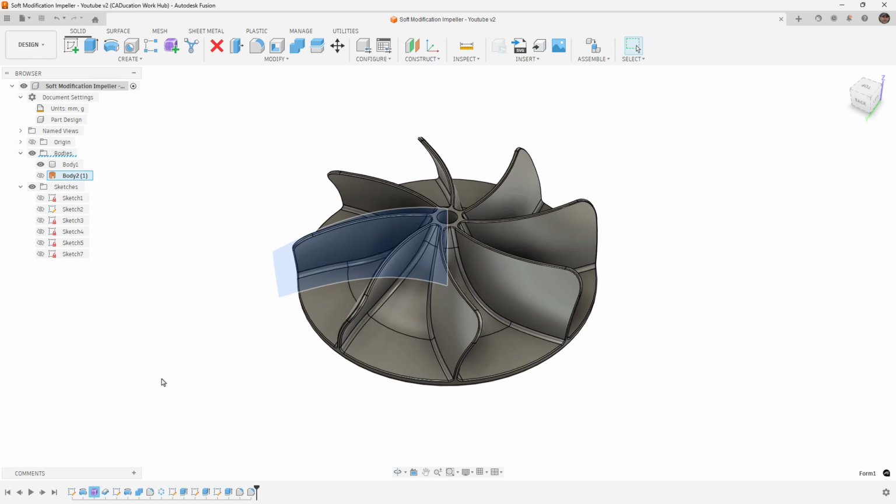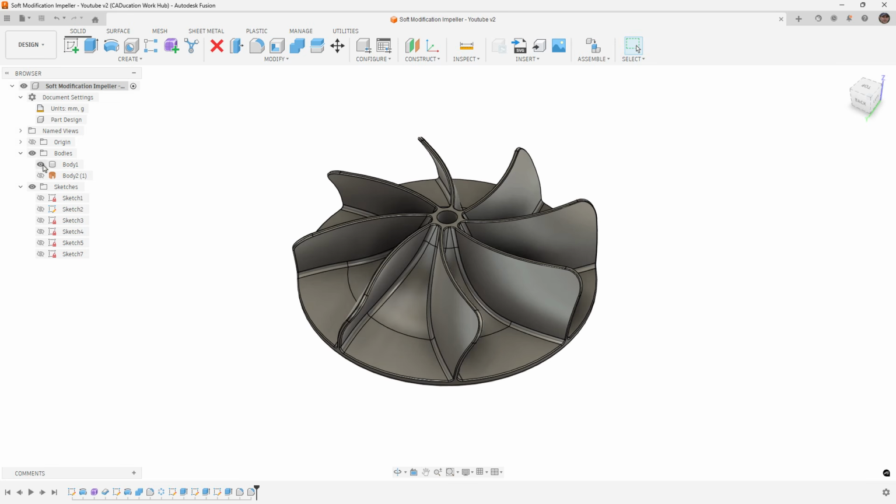Now, this is something that came up. I was helping somebody out recently with a propeller, and they were looking at ways in which they can make some very basic changes or small changes to a part, similar to how you would, let's say, hit the edge of a blade with a hammer. It's not going to make an immediate difference in one specific location, but it's going to transfer that deformation across a larger area. And so what we're going to do today is explore soft modification and see how we can make that happen for us.